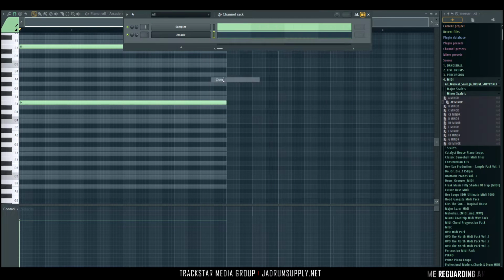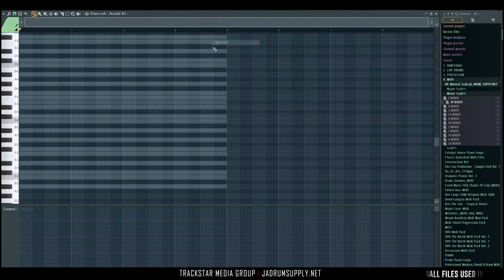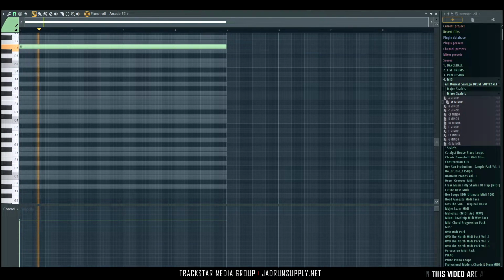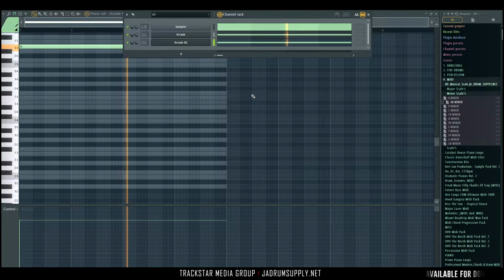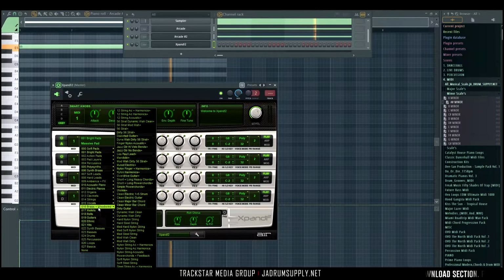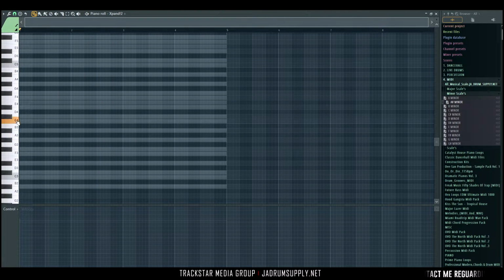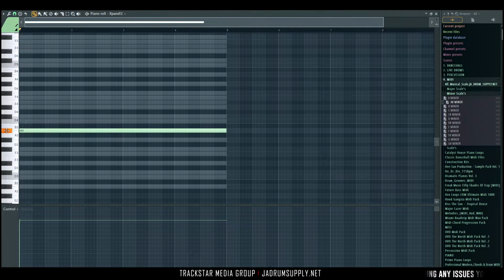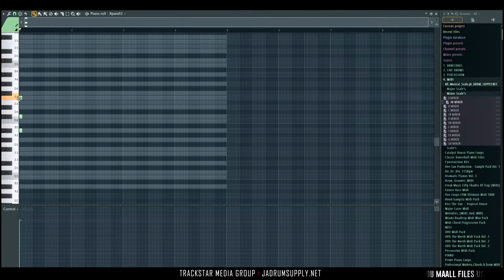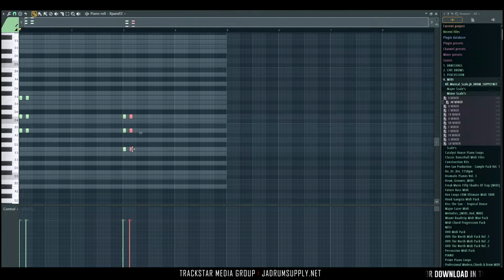Actually, more so, we'll clone our kit. The reason why I clone it is because I feel like I have more independent control over the two sounds. Cool, we're going to expand, and we'll just add a string right at the front, you know what I mean? Kind of complement A sharp. Let me see, we'll just add something right at the front to complement this. You know what I mean? I'll just do it too.